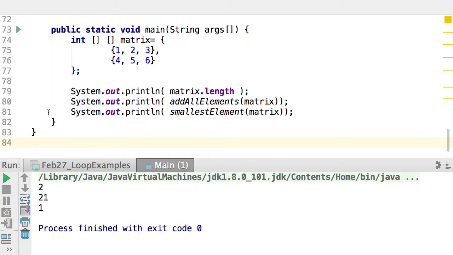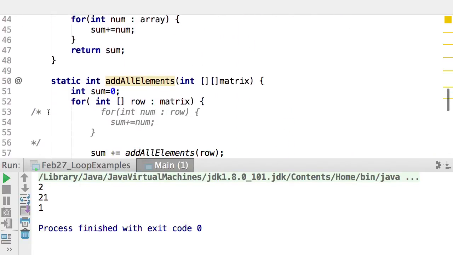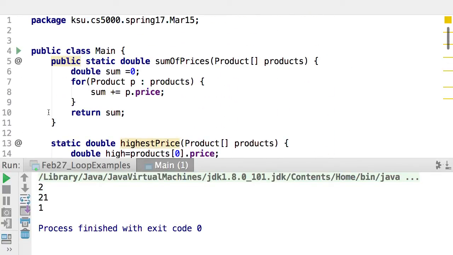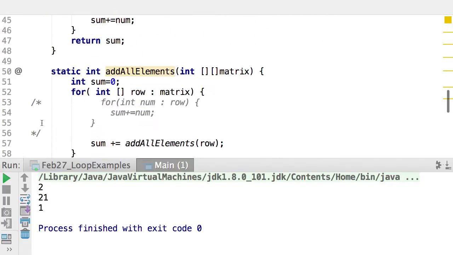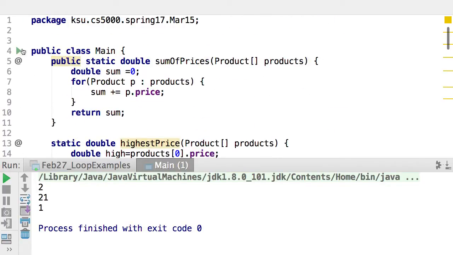Now let's complicate our life with other objects.